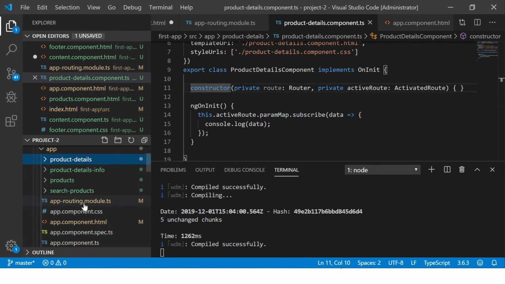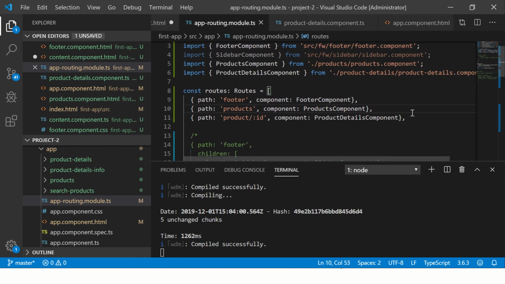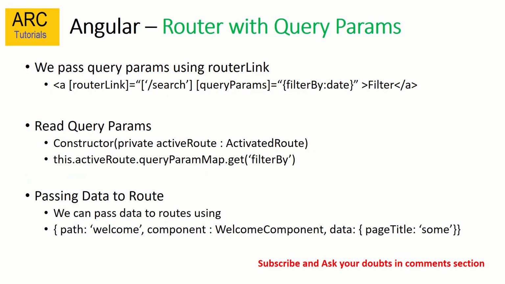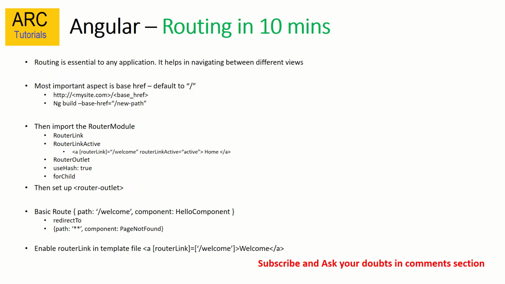All right, now going back to our routing. In this particular tutorial, we learned how to set up a basic route using a simple URL along with the component. And we also learned how to pass a parameter to the route and configure a component for the same. In the next tutorial, I'm going to go a little extra and we will read multiple complex ones using router with query params. Also, we will use child routes. Stay tuned for the next tutorial.